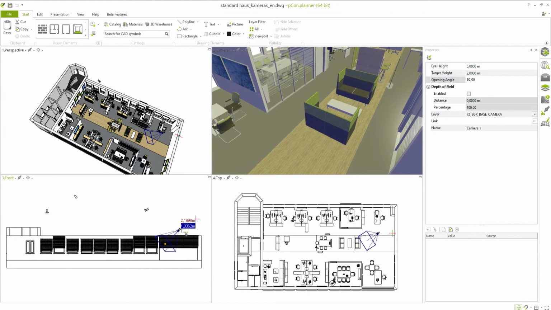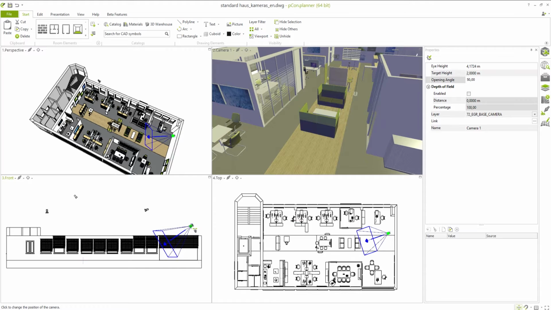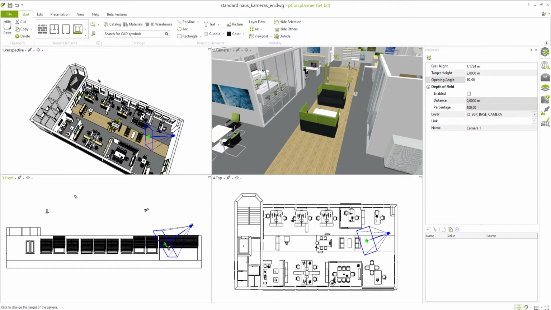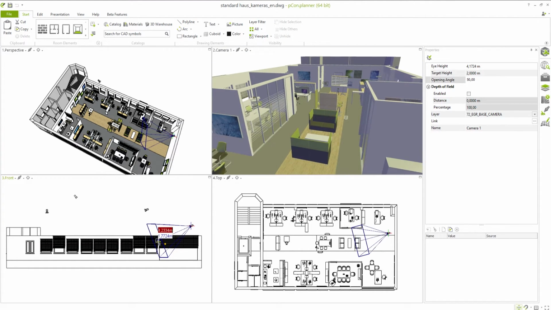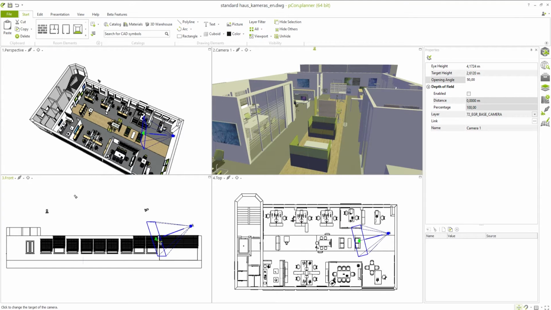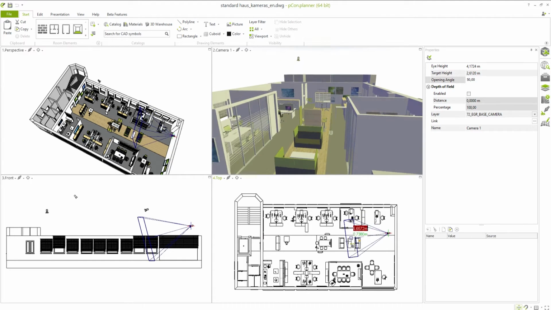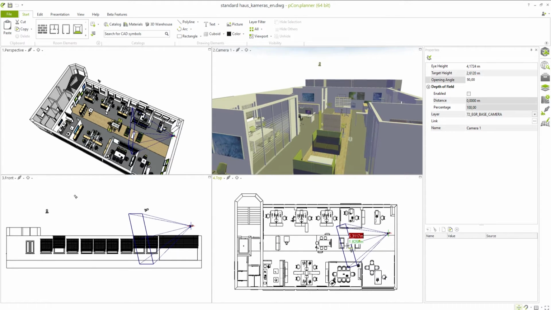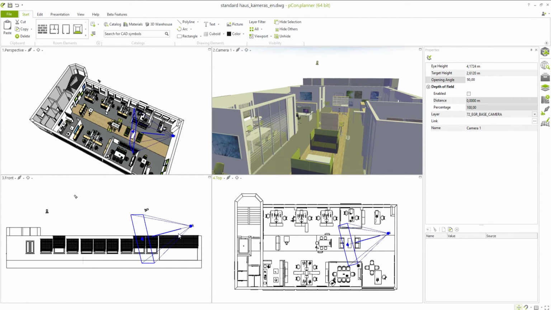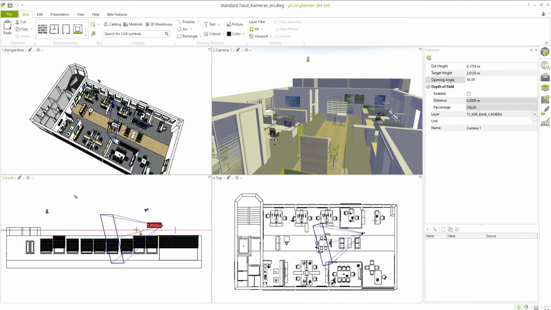To move the camera's point of origin independently from the target point, click on the point directly on the camera and move your mouse. Clicking again will indicate the new point of origin. You can move the target point the same way, by clicking on the tip of the outward pointing arrow from the camera. Note that by doing so, both the viewing angle and the aperture angle will change. If you want to move the camera without changing these angles, click on the highlighted center of the outward pointing arrow and then move the camera as previously shown.